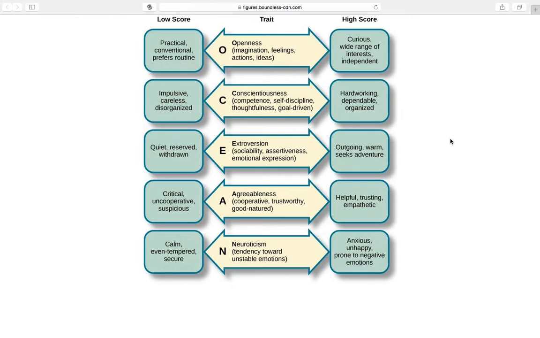What are the strengths of each of those rating scales, and what are the weaknesses of each of those rating scales? Because whether you're in the field of medicine, the field of mental health, the field of education, it's important to understand what the strengths and weaknesses are of each of your assessments.